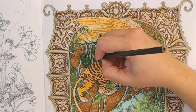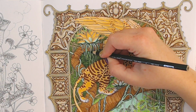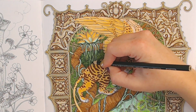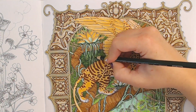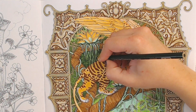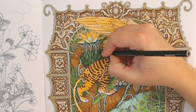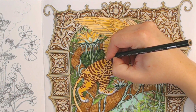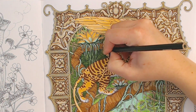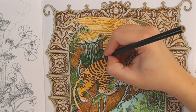So this is the time when we can also fix any mistakes if we've missed any spots, or if there's anything that's sort of funky. This is when we can really go in and take our time and get more fussy with it. What's great is anything that you've done with the markers that you don't like, this is the time we can fix it. Another reason not to stress about the marker bit. I don't know if you guys can see the difference here.